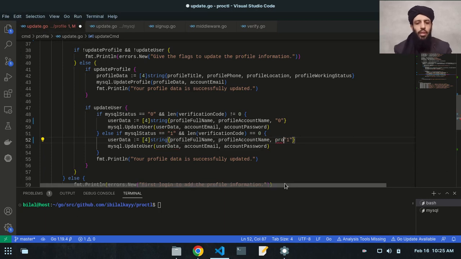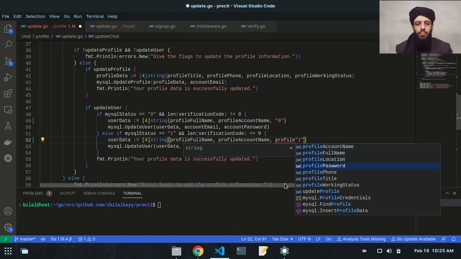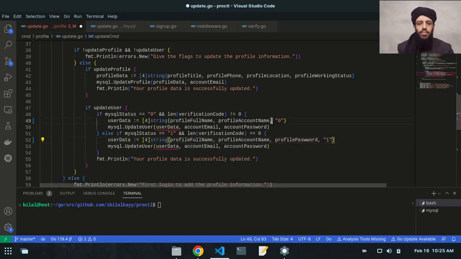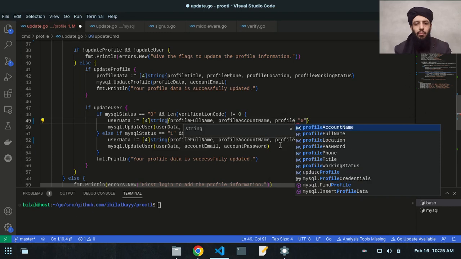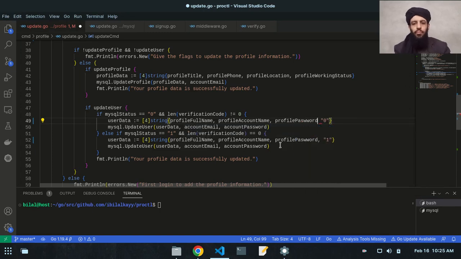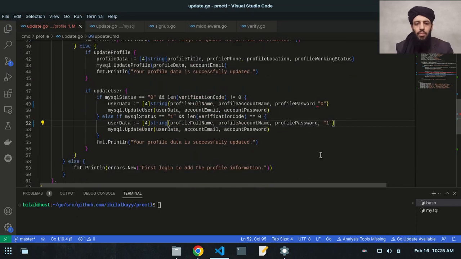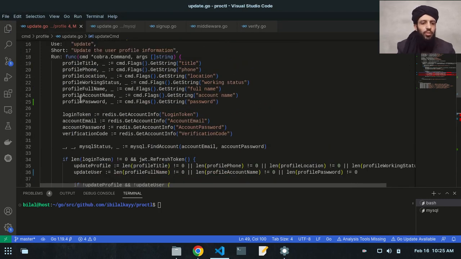So I will write profile password, and after that profile password, like this. I need to write this in the correct spelling, I made a mistake here, so yeah, here like this. The profile spelling I need to write correctly, like this.